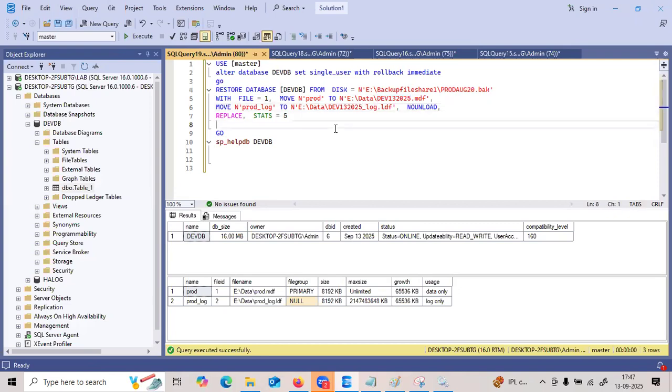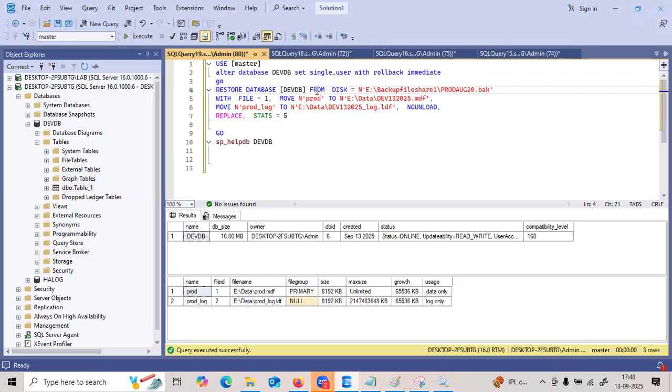Okay, so I want to do one more restore. First we need to keep the database in single user mode. After that, the actual restore starts. RESTORE is the keyword, DATABASE is the keyword. After that, the name of the database which we want to restore.